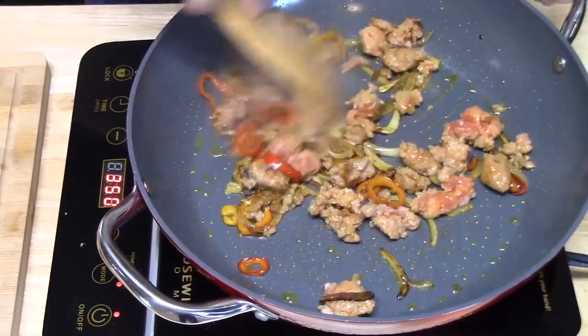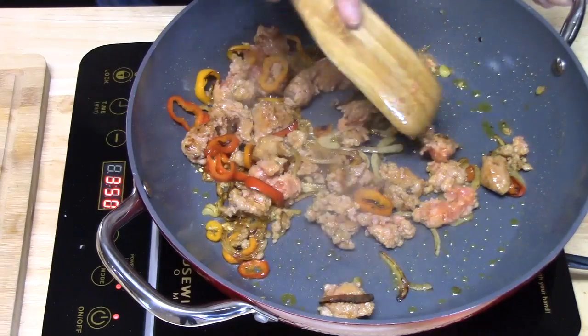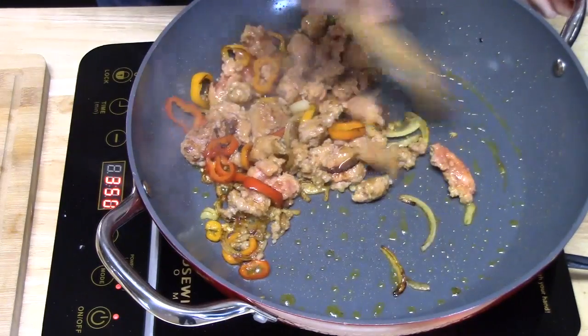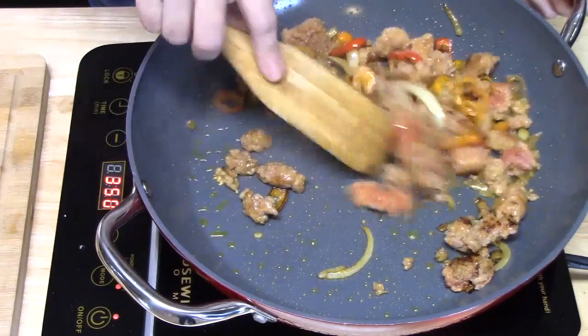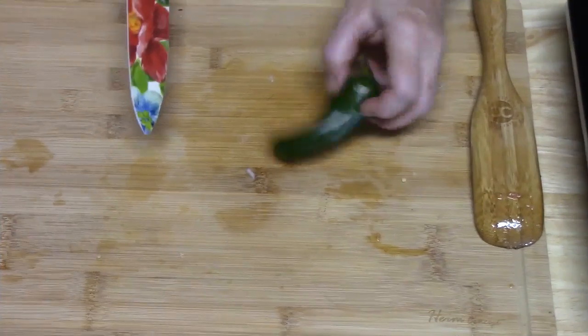All right, y'all, so I'm leaving the sausage in pieces about that size right there. We want to be able to taste it. I'm not going to grind it up into small, tiny little pieces like ground beef. So we're going to fully cook this and we're going to be right back as soon as I get it all browned up.